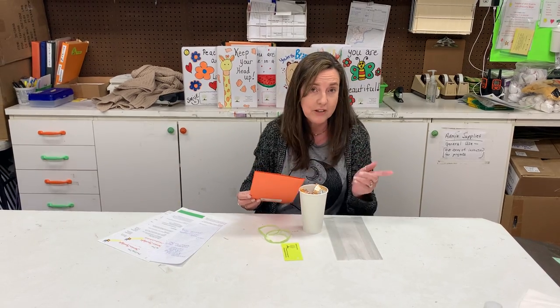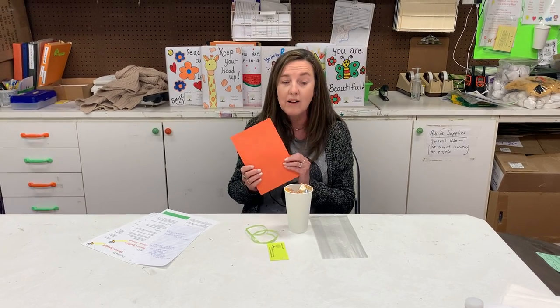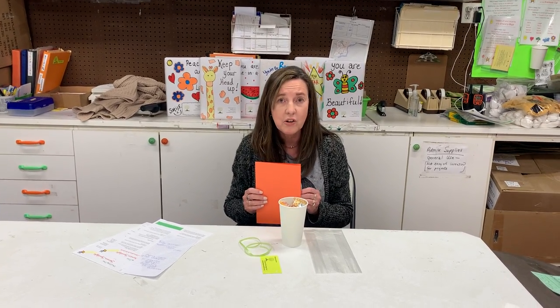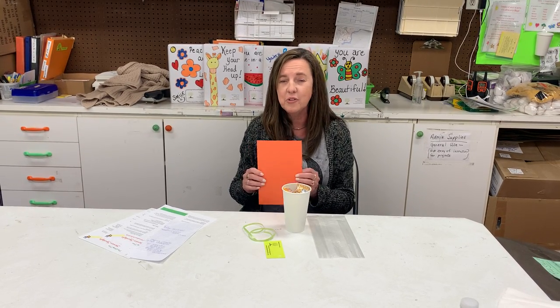Just as Mrs. Leary talked about a card for a student, you're also going to make a card for a person who is experiencing homelessness. They're going to hang on to this card well after the food is gone — we do find that they hang on to these cards. A lack of dignity is something that a lot of homeless people feel, and this card will really help them. They're going to know that someone thought of them today and feel special. There are message suggestions in your package — take some time with this. I call these magic pieces of paper because they can brighten someone's day, give them hope and encouragement, and they'll know that you thought of them.